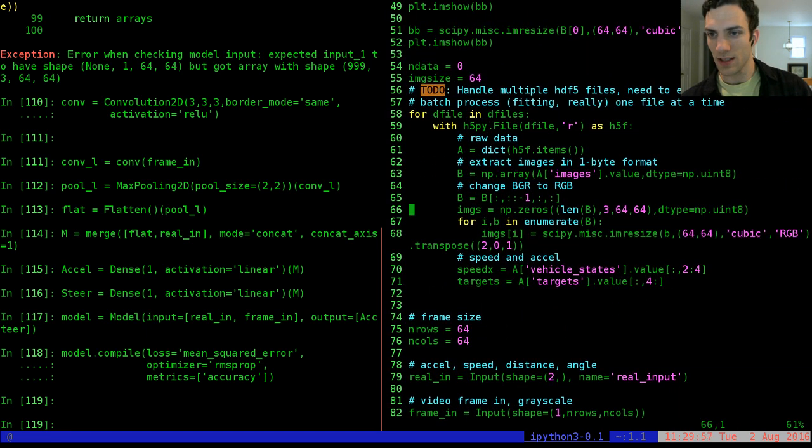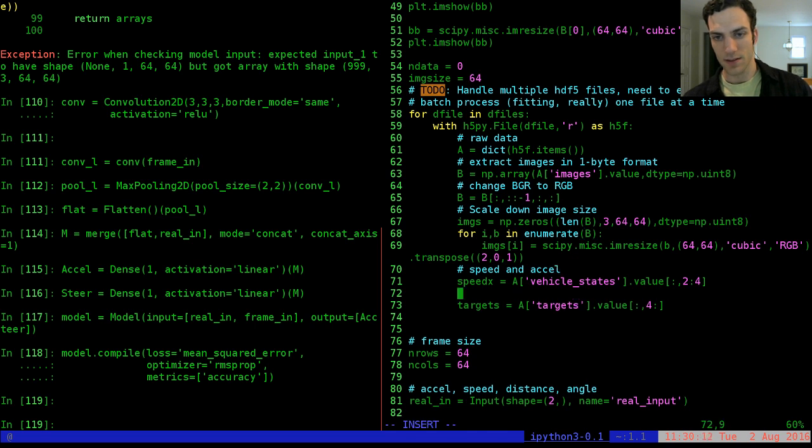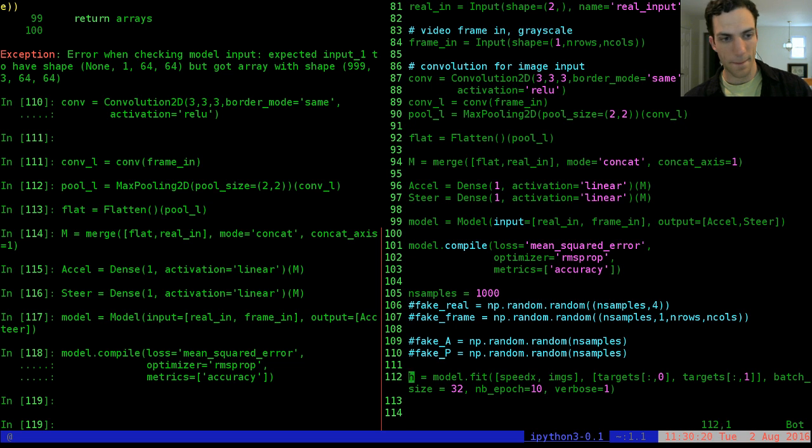And I am doing that. Yes, this is where I change the color. Resize. Just scale down image size. Speed in the accel, and this is throttle and steering. There we go.